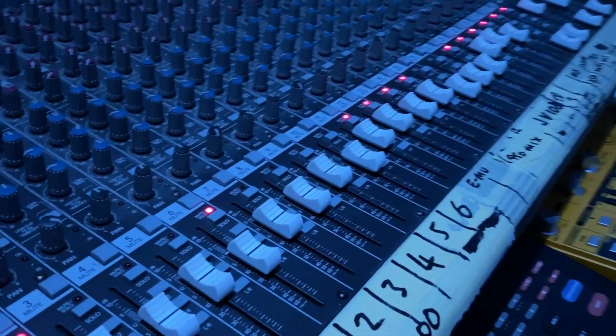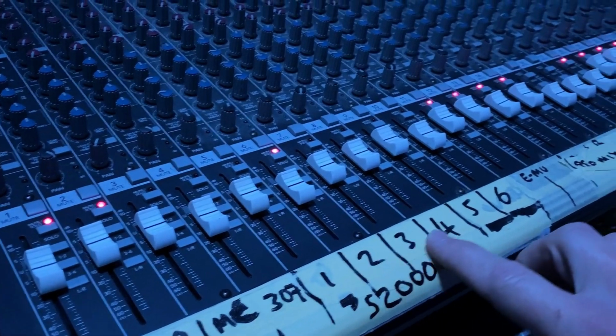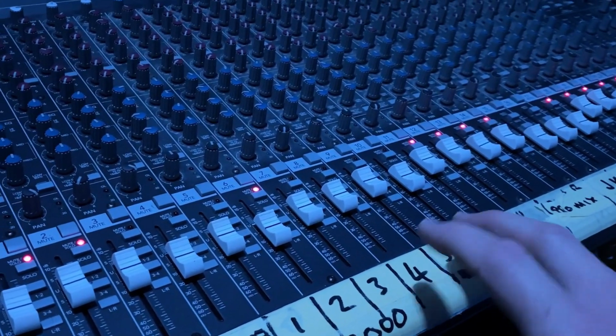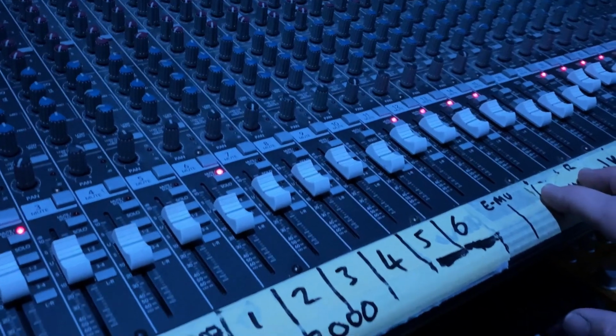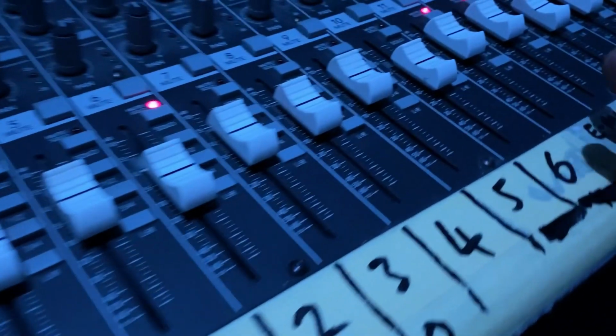Someone in the last video had asked about the mixdown process, so I thought I'd touch on that. I got some of the outputs from the S2000 coming through the desk, the EMU, the 307. I don't have any outboard effects. I've just got this Chaos pad here to add a bit of delay where it needs it.